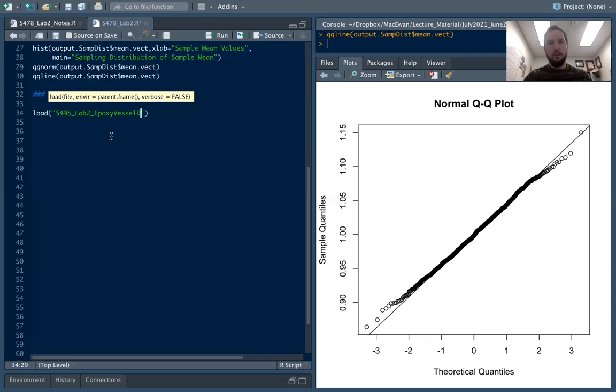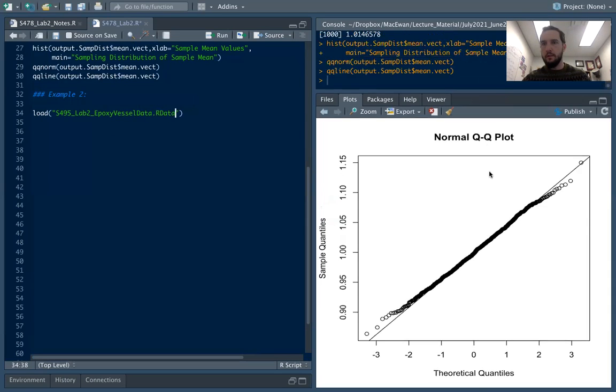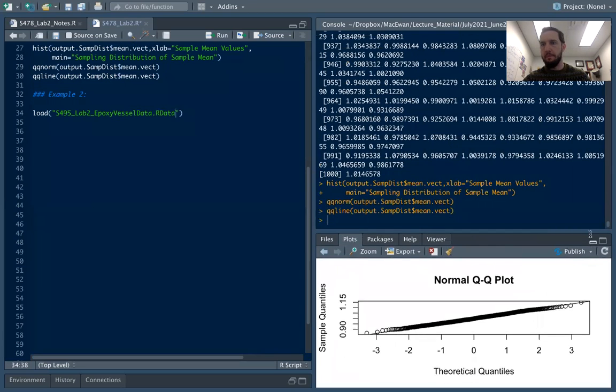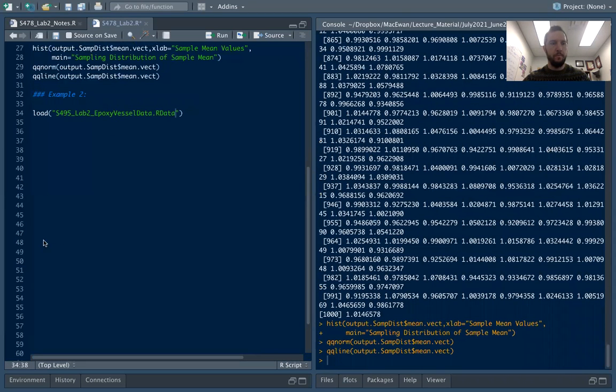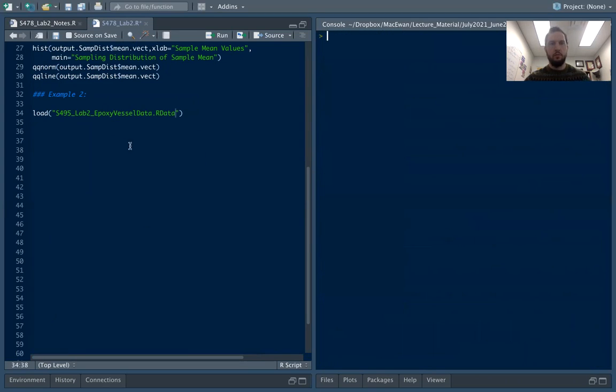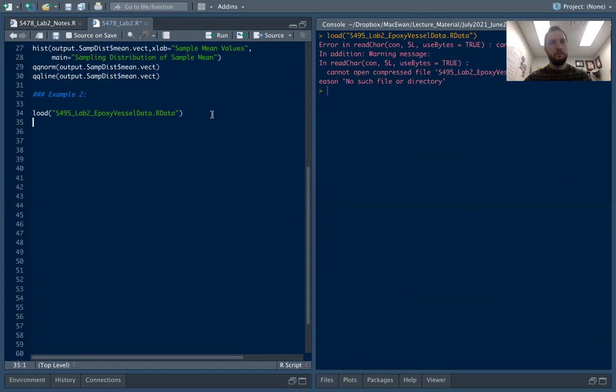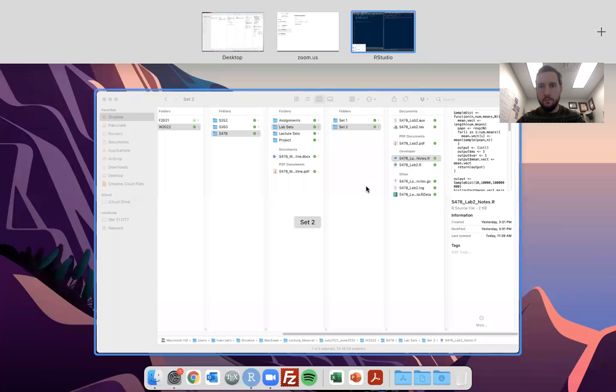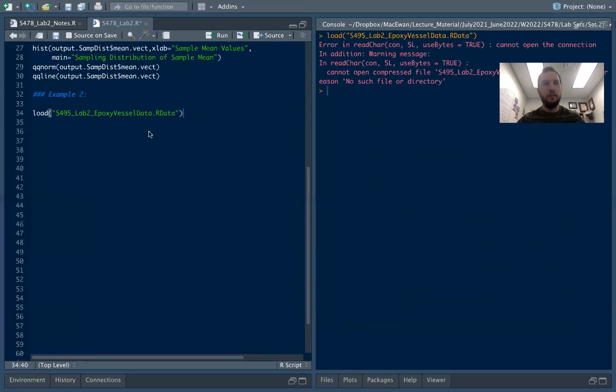Epoxy vessel data.r data. Right. Oh, I see what I did. Okay, I actually saved it with the right name.